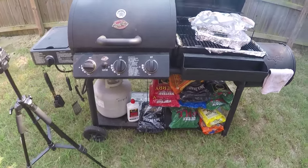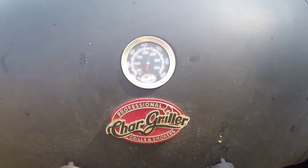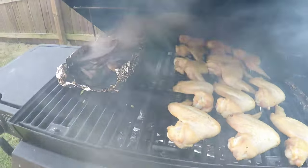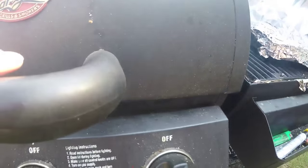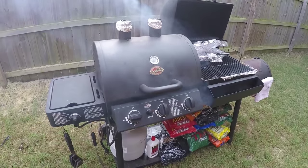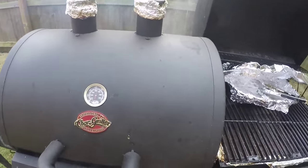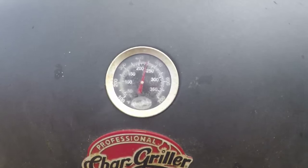Okay, we're about 15 to 20 minutes in. We're up to almost 450. These are smoking hot. Let's take a quick peek. Oh yeah, this is going to be really good. Everything's looking good, so let's let it keep on rolling. Okay, we're about 30 minutes in. Looks like we're about 440.